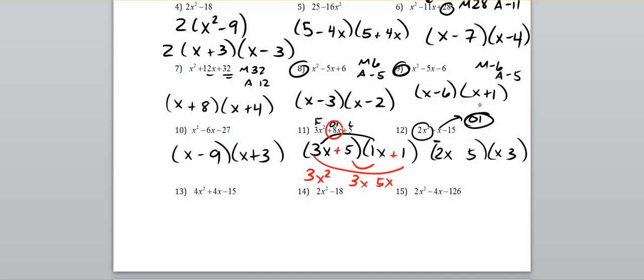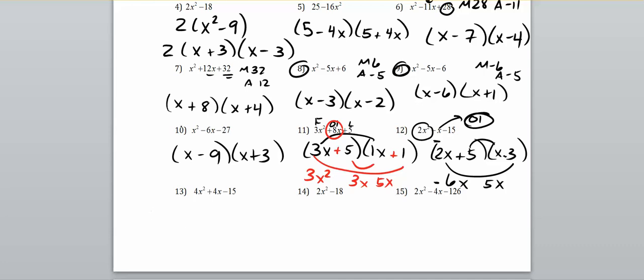Okay. If I do it now, 2x squared is fine. I would get a 6x and a 5x. Well, I know 6x and 5x I could make into a negative 1x if the 6 was negative. So I need to make the 2x times 3 a negative. Minus here and plus here. So it'd be 2x plus 5 and x minus 3, and that'd be my final answer.